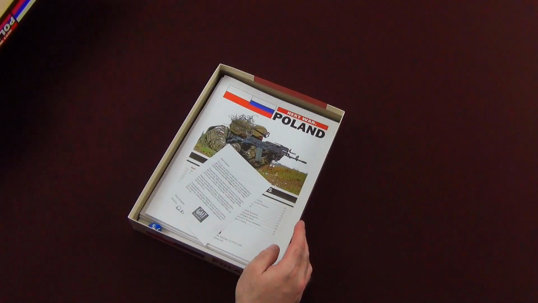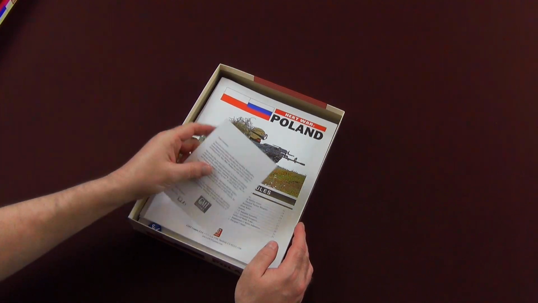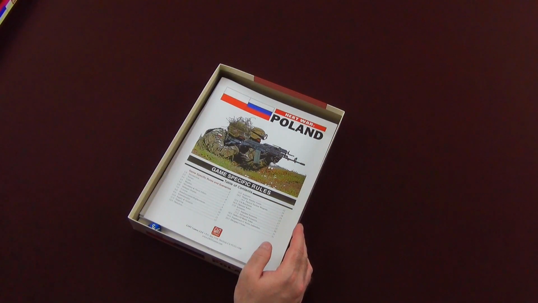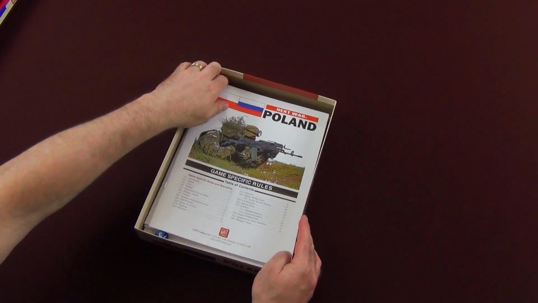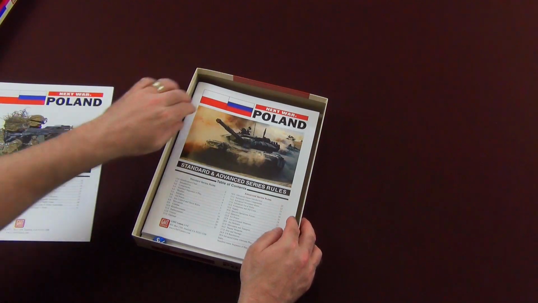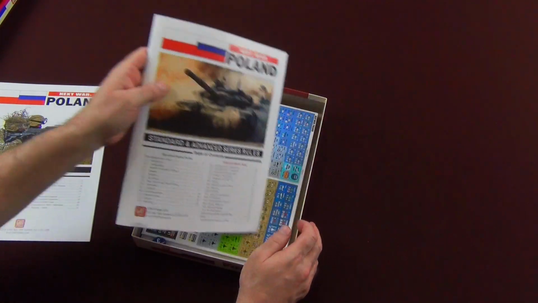So let's take a look inside the box and see what you get. First thing you get is a letter from Deb. Thanks, Deb. She put my game together. I've gotten a few of the games from GMT that were packed by Deb. We've got our game-specific rules, standard and advanced series rules.